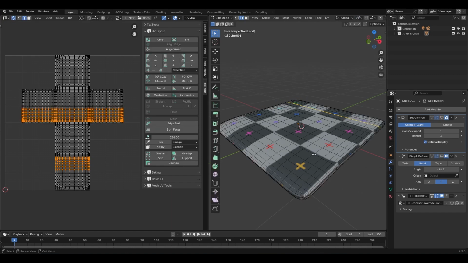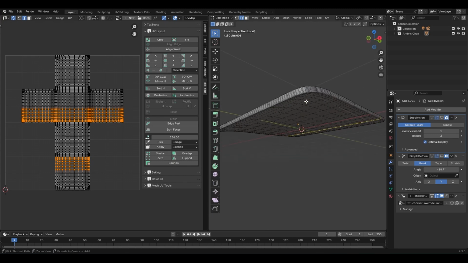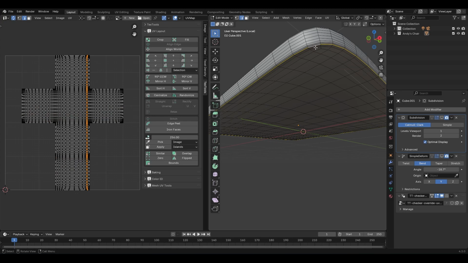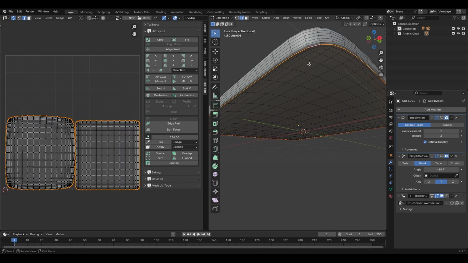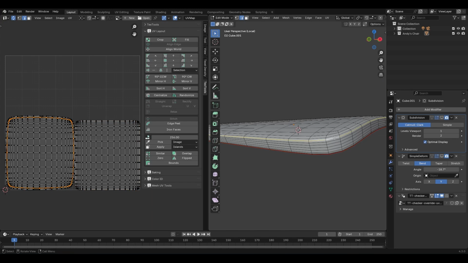Next, I'll press Tab to enter edit mode, press Z, and switch to solid view so we can see the edges more clearly. Now, I'll hold Alt and click on this edge to select the edge loop. Then I'll press U to mark it as a seam. Again, because LiveUnwrap is enabled, you can see that it automatically unwraps and packs the UV islands. Now, I'll Alt-click on this edge, but note that I don't want to mark it as a seam. I've only selected it as a guide, okay?